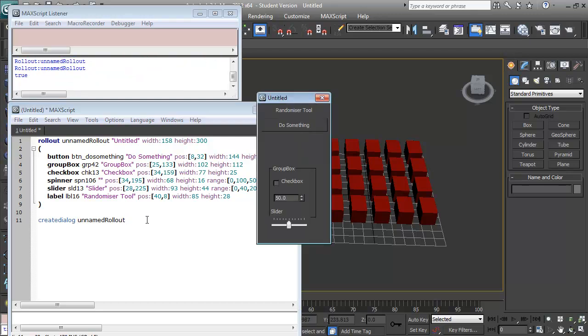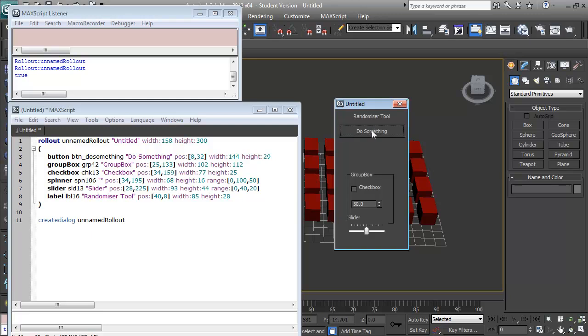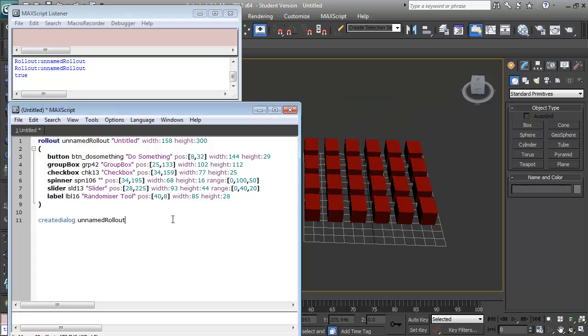Now if we execute our script, we get our interface, and we can click buttons, and we can change checkboxes and move spinners and things like this. Cool, but none of it actually does anything. And that's where we need to start assigning script commands to the events and stuff like that. But rather than go through and make the user interface, I'm just going to copy from the one I had a moment ago that you already saw. So let's grab that in a really cheaty way.